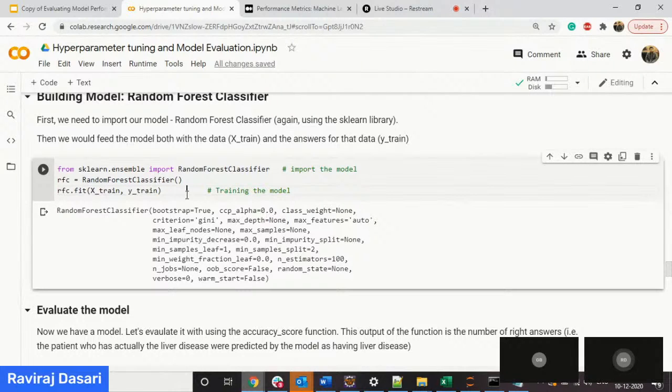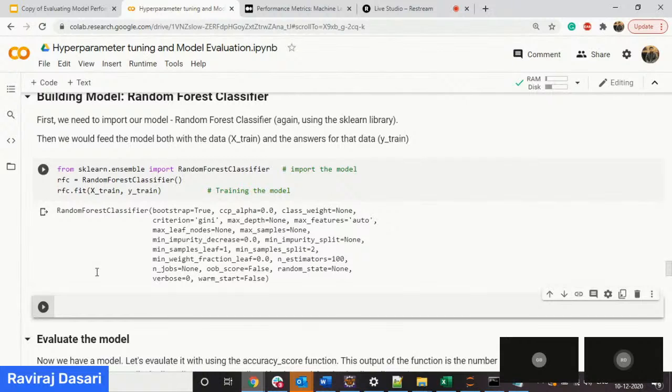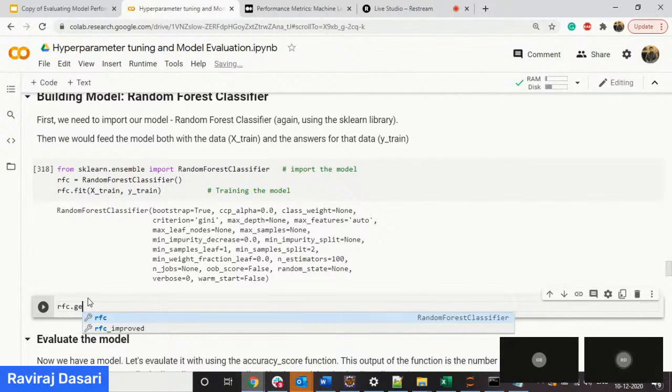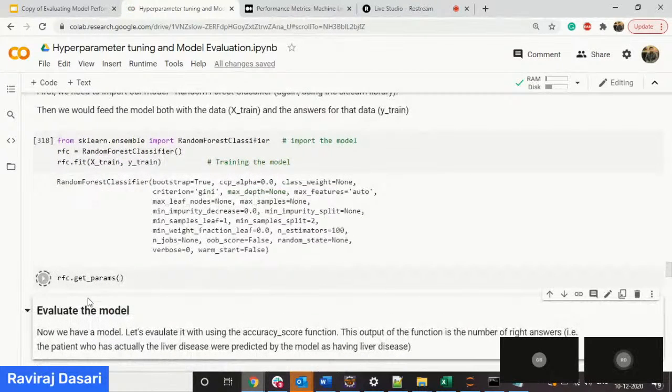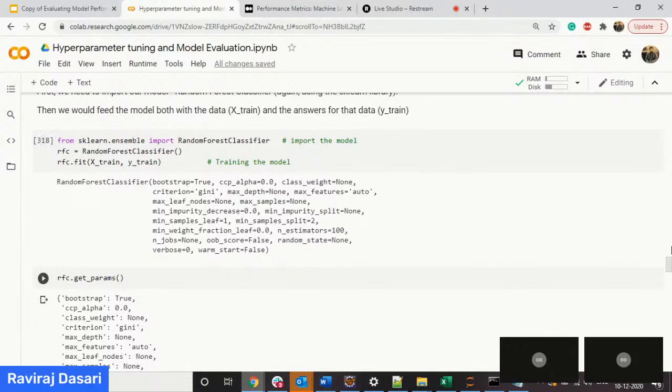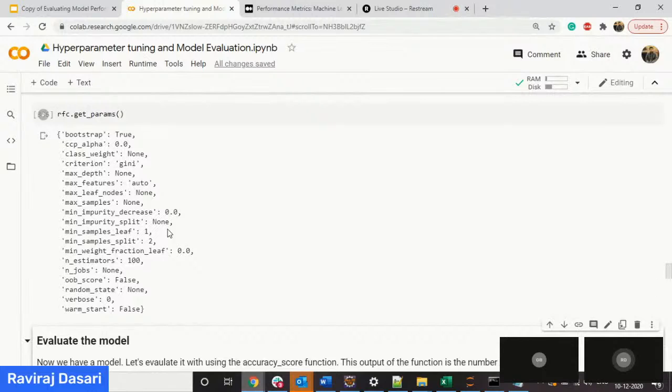If you want to see what parameters can be tuned, you just need to call get_params. That will give you all the tunable parameters.